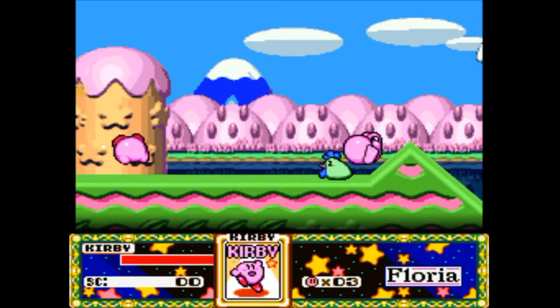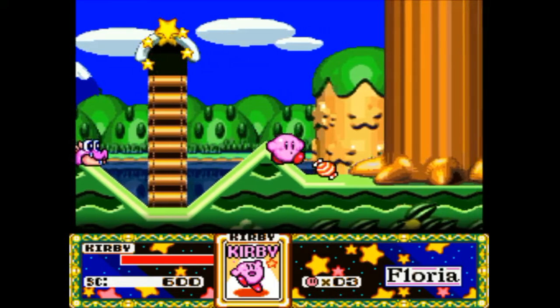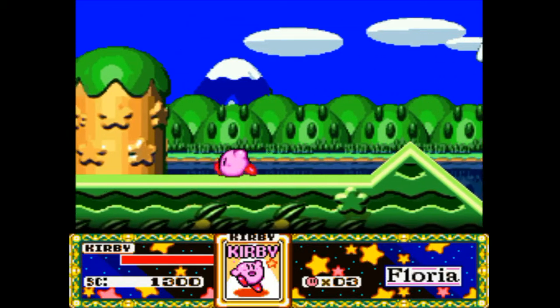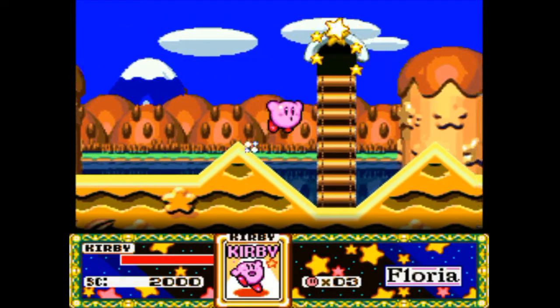and basically get to explore. The big thing is you can't copy powers in this. It is the one not Kirby aspect. This level in particular, we're actually rotating through the seasons.